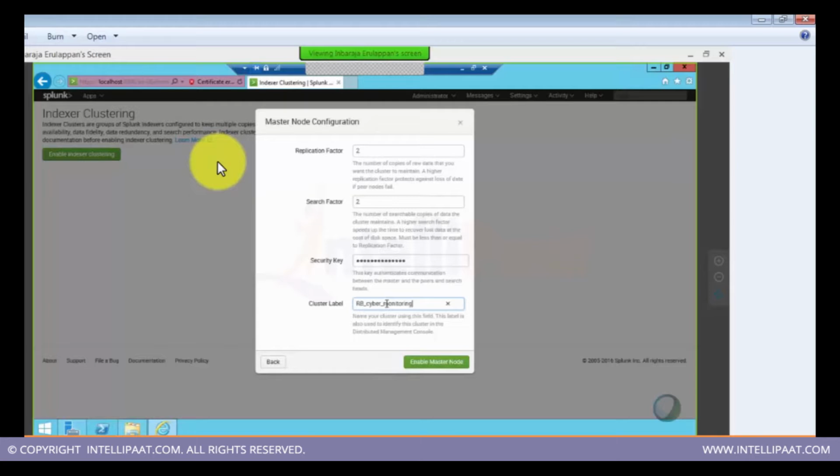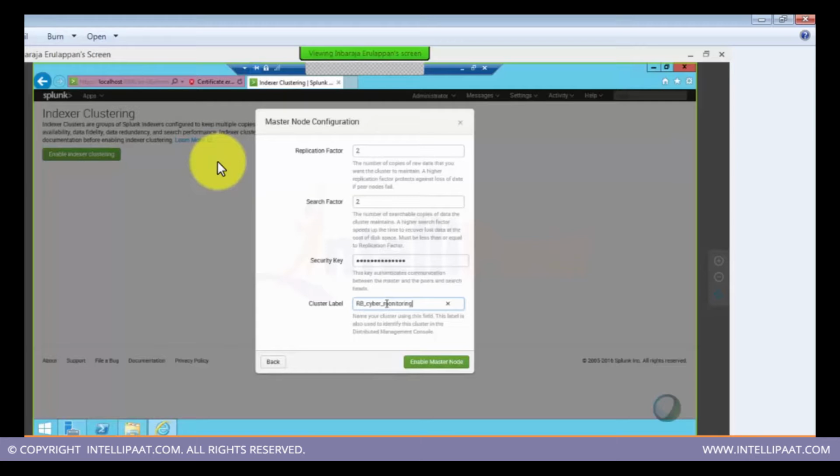I'll explain the replication factor in basic terms. Suppose you have 3 different servers to index, so you have 3 indexers, and these 3 indexers will have the same set of data. This is basically for high availability, so that if one goes down, the other 2 will at least have the same set of data from where we can search.